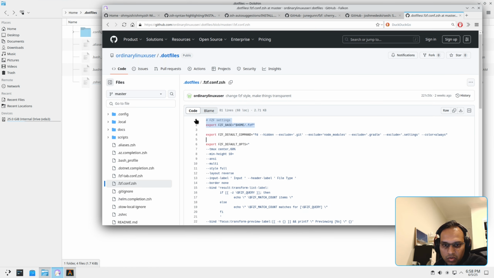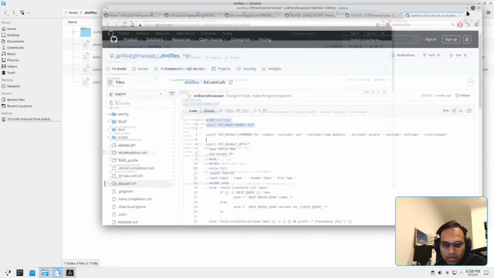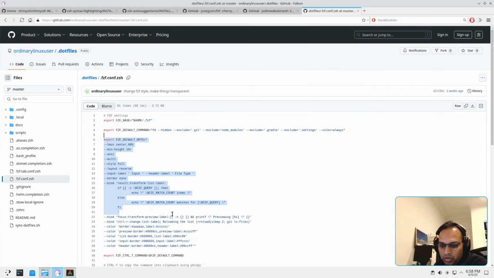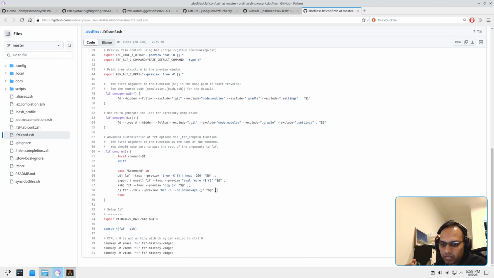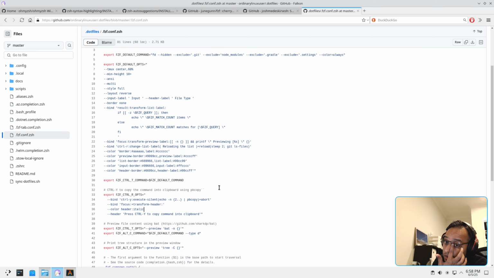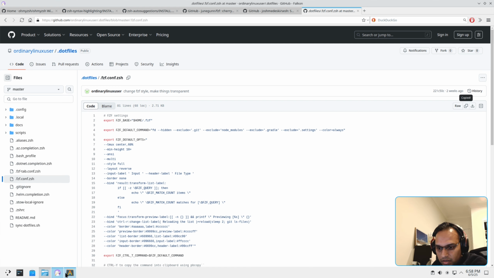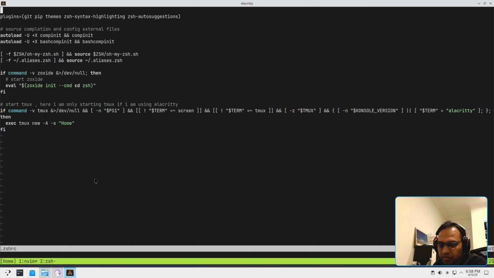So here we'll set the home setting, and then I have the default options because I'm running tmux. I have set some of the default stuff. You can go ahead and check all this. That's fine. I haven't changed much essentially. I've just put it in a single file and run it there. So let's copy that, and we'll just create a new file.